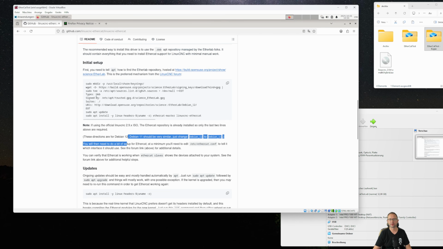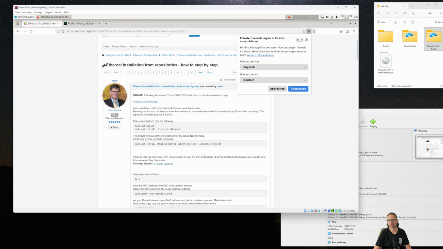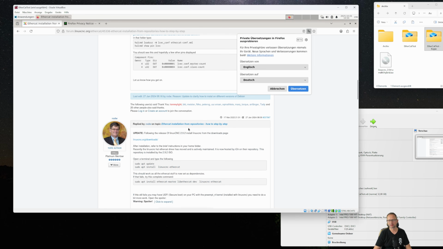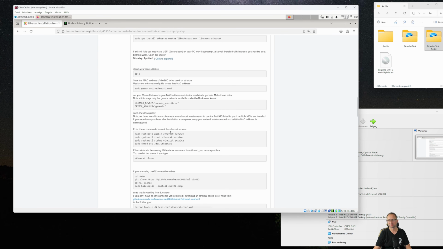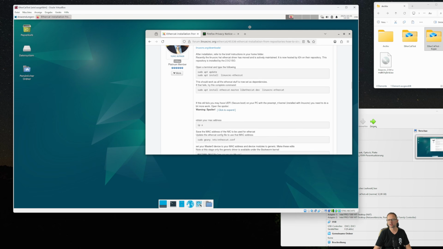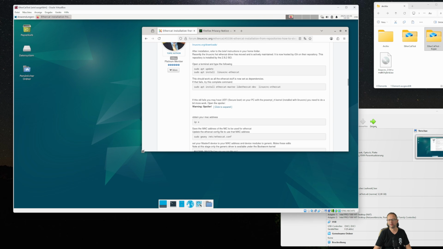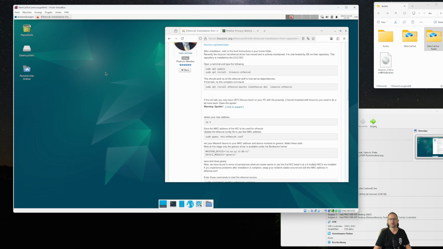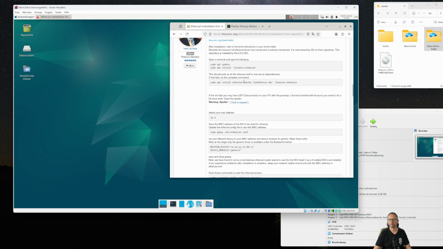So as already mentioned, we need a few commands from this. There is also a step-by-step guide in the LinuxCNC forum if you search for it. At least I've seen it before, and maybe it's linked here as well. Let's take a quick look. So there are several step-by-step guides on how to install the EtherCAT master here and, let's say, put it into operation. And that's also the approach we are aiming for now. That means we will simply execute the commands one by one.